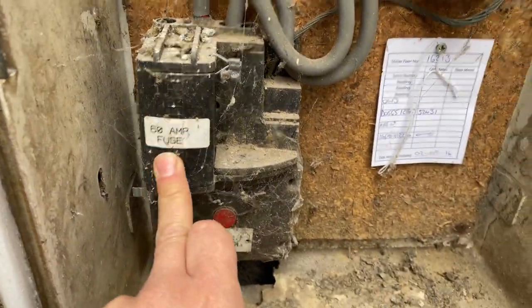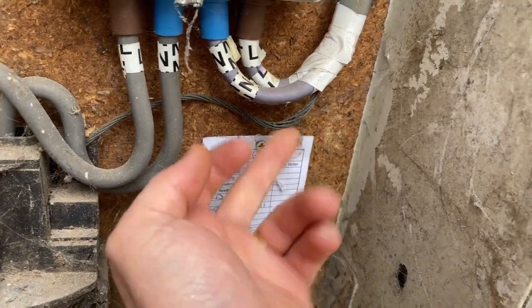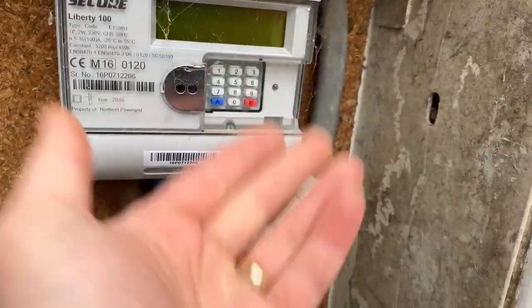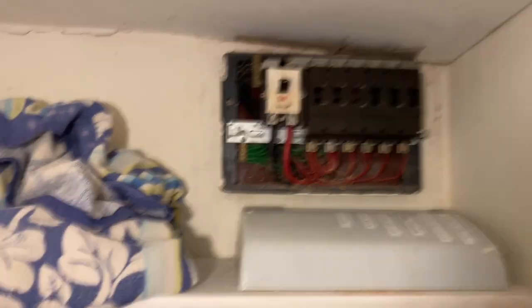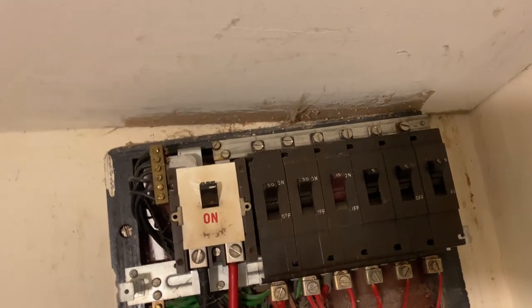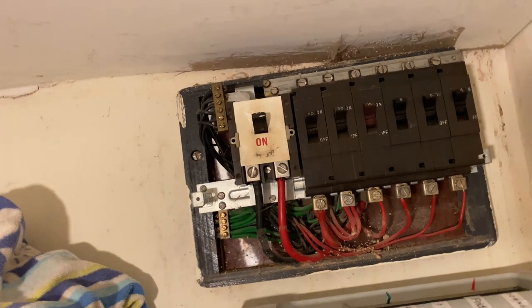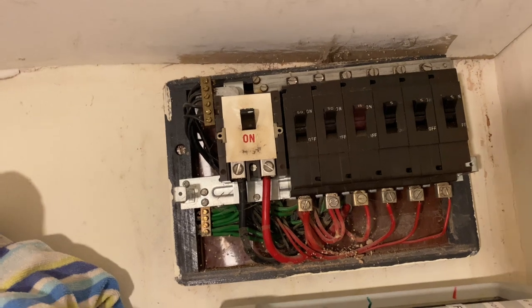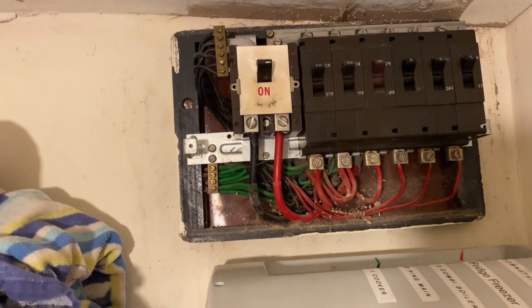We've got PME, 60 amp fuse. Straight away we've got that twinning earth with an exposed earthing conductor that must run up inside the building - don't know where it goes. James has gone to grab my cup of tea from the van, so I'll whip this cover off and have a look. It's actually really neat and tidy - just obviously it's old. There are tons of USB sockets everywhere, so I can't do 500 volts between line and neutral on all of them. We'll just do them together. That twinning earth coming in unprotected would be a C3 straight away.